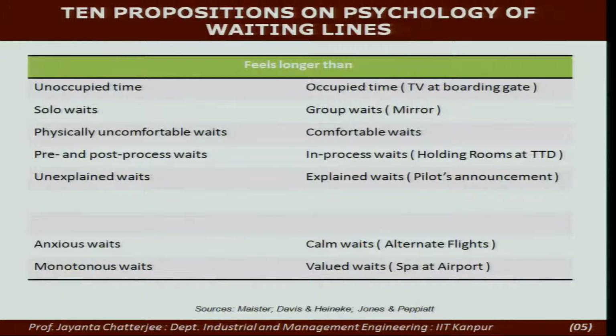because unoccupied time is boring and it feels longer. Occupied time appears to be shorter. That is why there are televisions showing regular programs at boarding gates of airports, where typically people have to wait for half an hour to 1 hour. Sometimes the flights may be delayed, but the TV shows keep people engaged, so that occupied customers feel better.